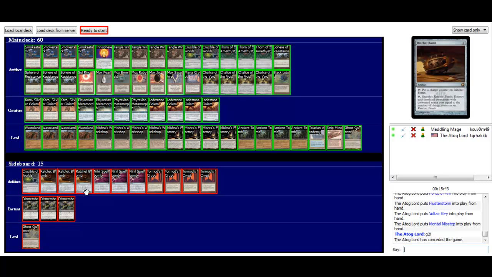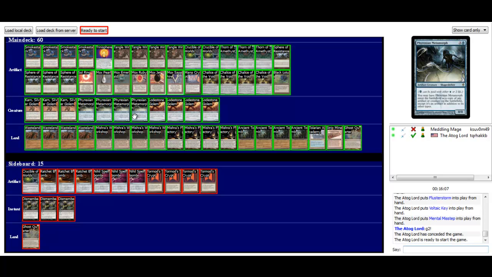All right, so let's see what we're working with here. So he's doing some Snapcaster stuff, so that obviously is going to bring up the value of things like Tormod's Crypt, Nihil Spellbomb. You know, Dismembers, we can hit his Dark Confidant on a cast, but we don't really have a whole lot of stuff here that's just awful. A lot of this stuff is designed for this kind of mashup. Maybe the Thorn of Amethyst loses a little bit of value, because we know he's got so many of those in there. It's just a little tough to say what you want to bring in.